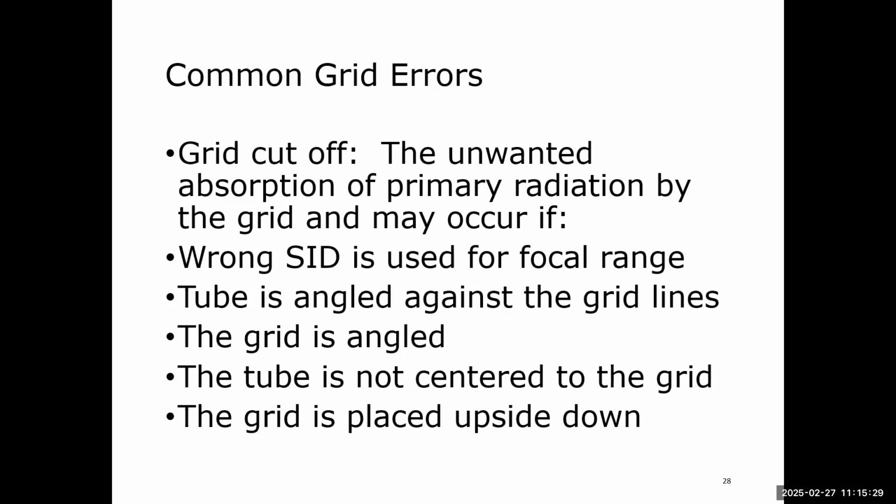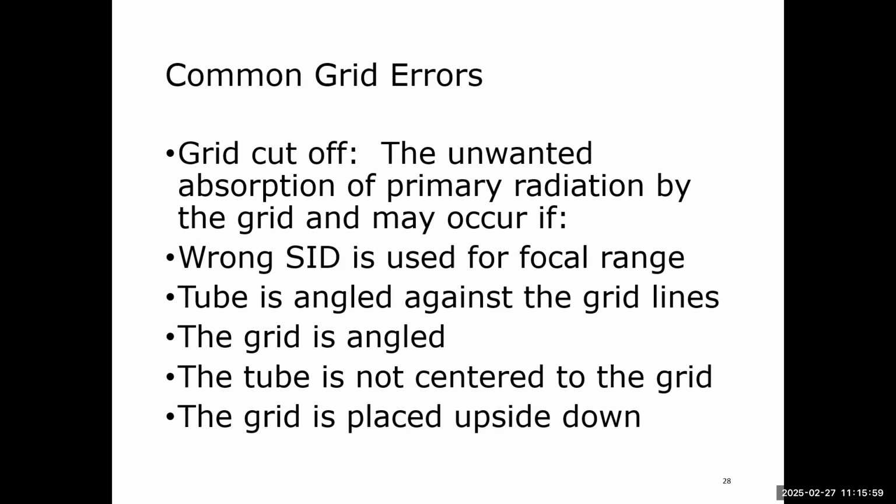Because remember, on a focused grid, they start out perpendicular right in the middle, right? And as you move out to the edges, what's happening to them? They're beginning to tilt so that they match the divergence of the beam. When that no longer matches up, then the grid acts almost like a funnel, isn't a great word, but they're not matching up. So the lead strips are absorbing a lot of the primary that shouldn't be being absorbed.